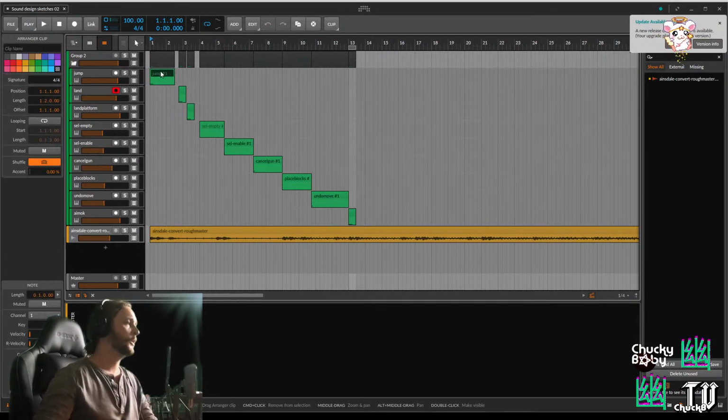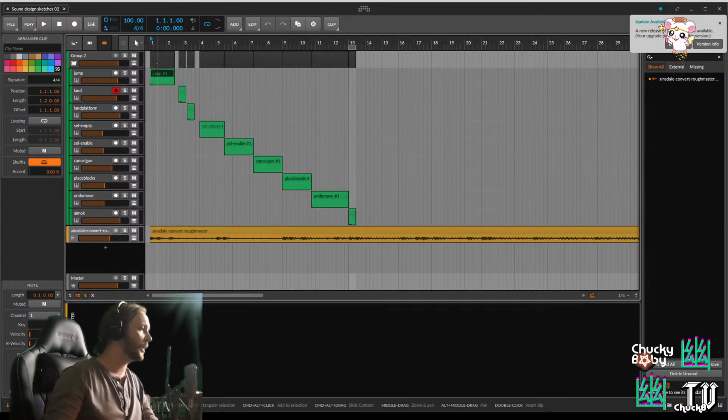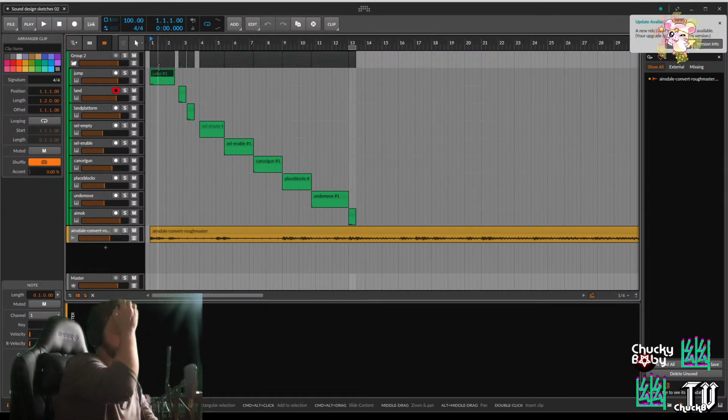And I do a lot of Renoise on this channel, but I like to use Bitwig for the sound design element, because I feel like it's got a much more natural interface as far as adding different envelopes and LFOs and motion to individual sounds.